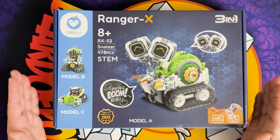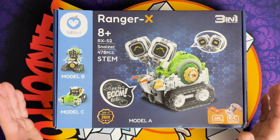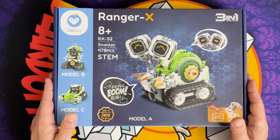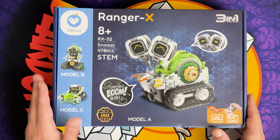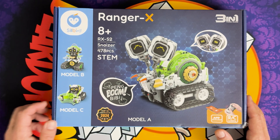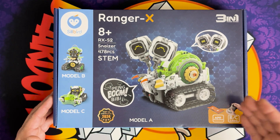Snazzer is a male character - he is intelligent, meticulous, and inventive. He is the creator of the Ranger X family and is always ready to innovate, conducting a variety of physics and chemistry experiments. He can transform into a bulldozer to build and modify his laboratory, exploring new scientific frontiers and constantly seeking innovative solutions and groundbreaking discoveries. One of his quotes that I like is: 'Even the tiniest adjustment can create a major impact.'